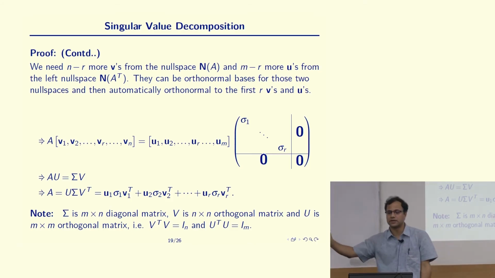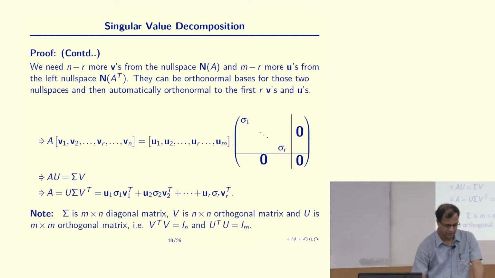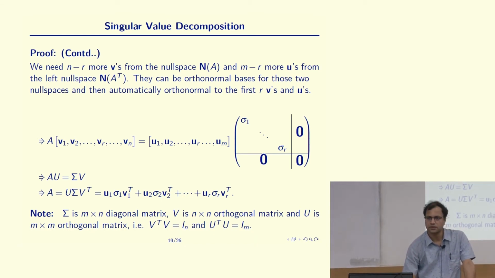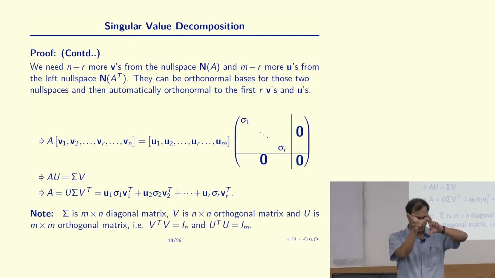Now what are the matrices here? The last line, these matrices. We are multiplying a column vector with a row vector, right? And that will be a rank 1 matrix. What will be the dimension of these matrices?